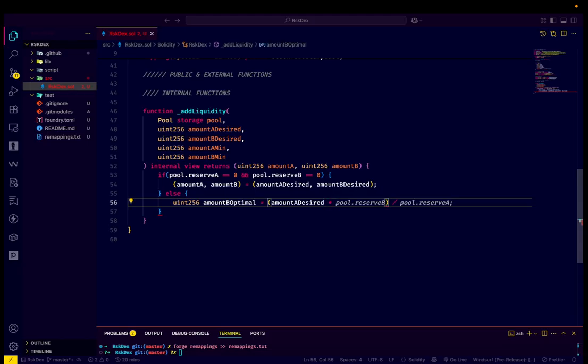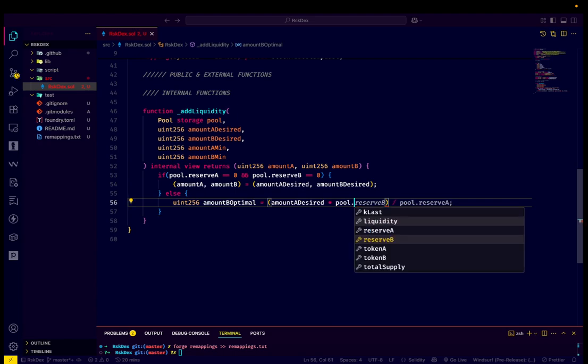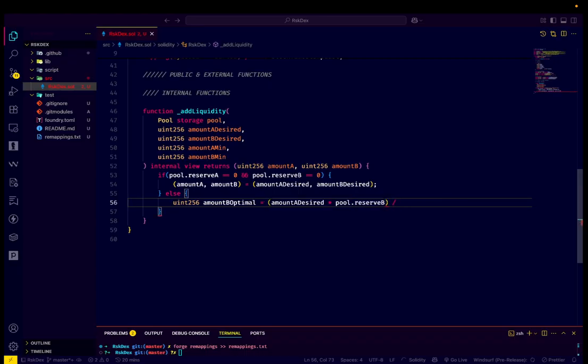This is the mathematical operation we are doing here. So just bear with me, it will make sense, just follow along with me. So amountADesired, and we need to multiply this by pool.reserveB, and let's divide by pool.reserveA, and that's it. There we go.